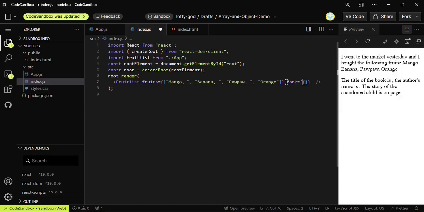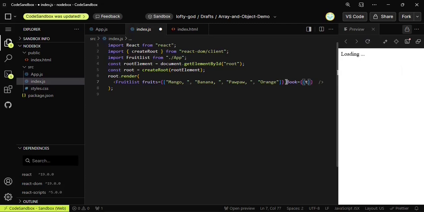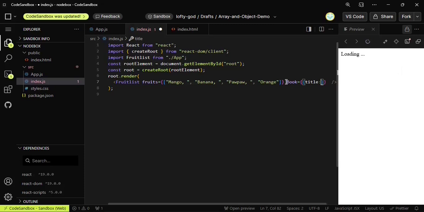Now, the first one there is title. I think it's small letter. Title. Then remember what I told you, colon.